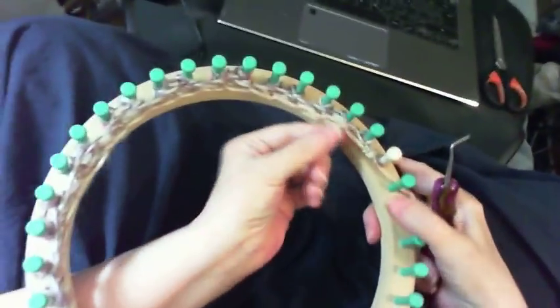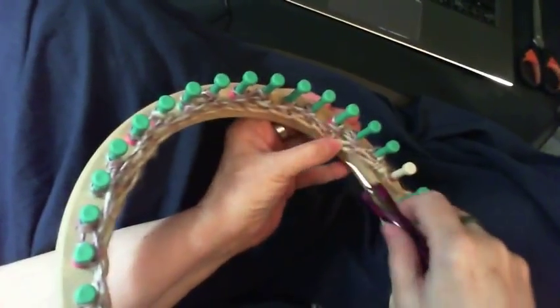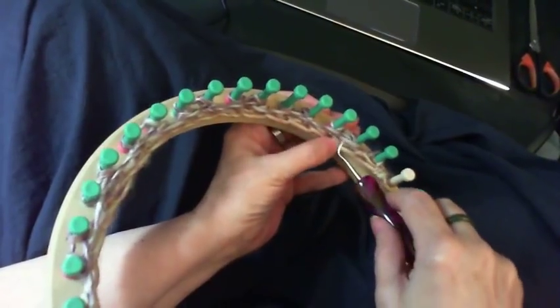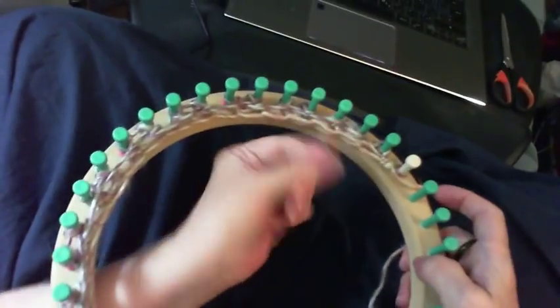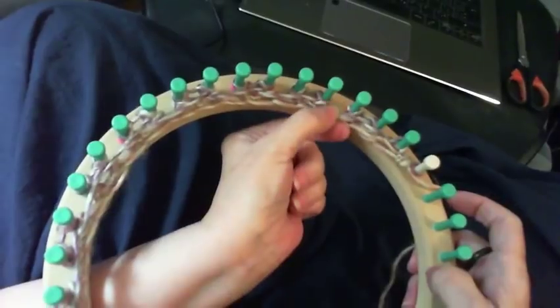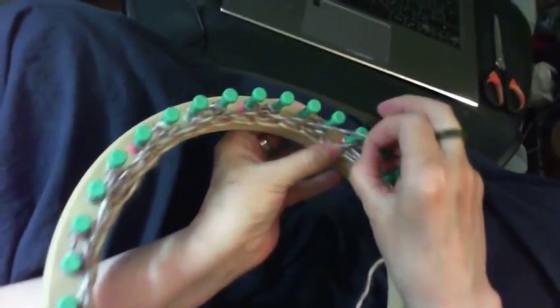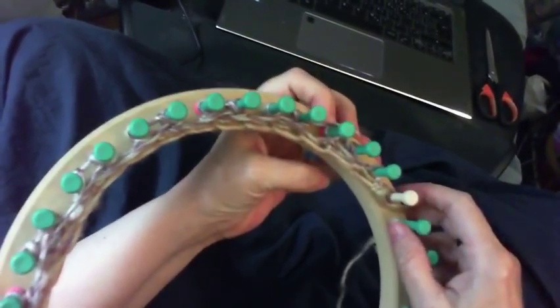Okay, so now what we do, now that we've knit over the wraps in two, is we're going to go in and we're going to find all the loose pegs. And on the first row, they might be a little harder to find, but they're the long ones. There it is, right here. Okay, do you see this? It's a few pegs in, and it's this really long string because these two were e-wrapped together. And we're going to take that string and place it over the peg here with the marker. The one on the left here.